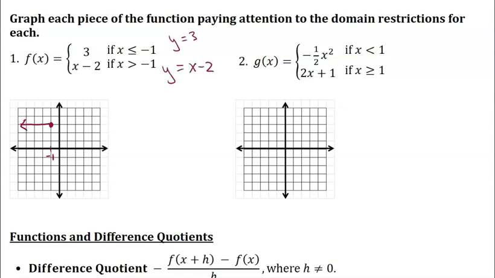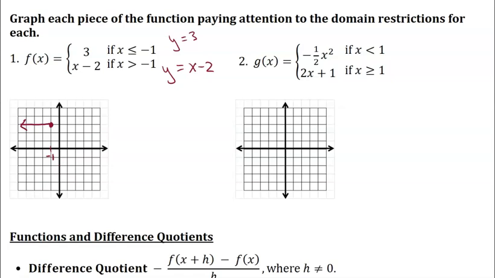Now, as far as how you want to graph this, you've got a couple of options. Some people would prefer to just graph y equals x minus 2, which is a line with a slope of positive 1 and a y-intercept of negative 2. So they would prefer to just do this, okay? And then go back and say, wait a second, I can only use the part that's greater than or equal to 1, and then just go back and erase things, okay? Which is kind of what I did on that y equals 3.